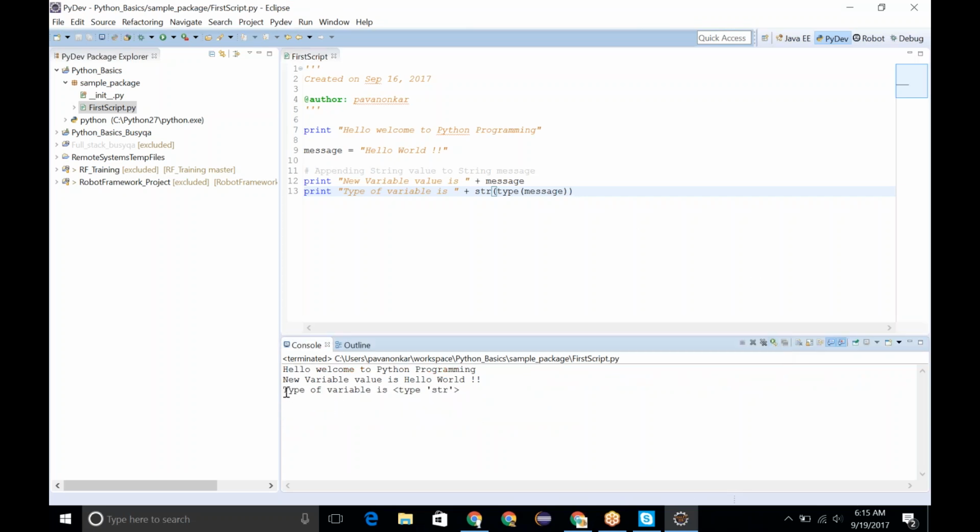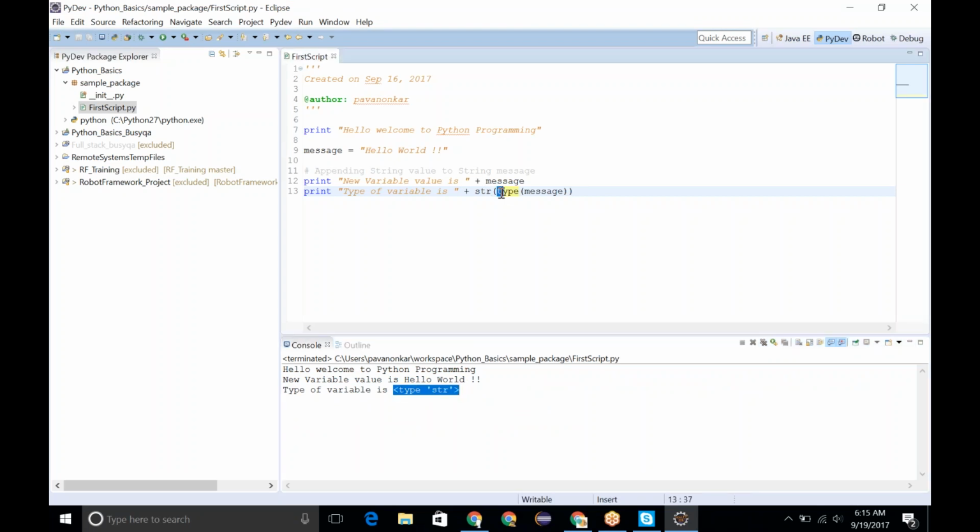Do you see this? The type of variable is type str. What happened is this type str, which was returned by this function, was not actually a string type of variable.